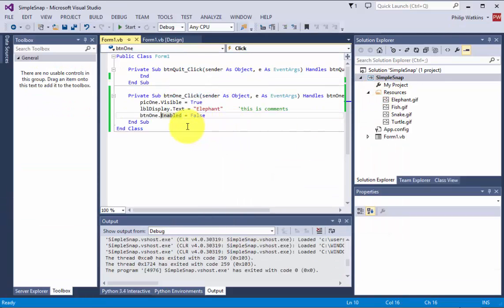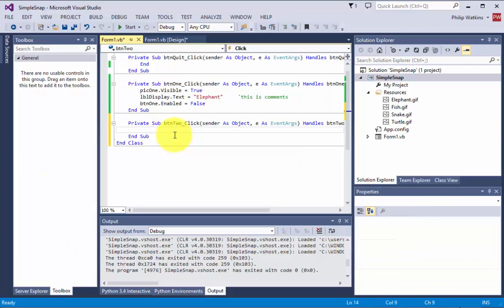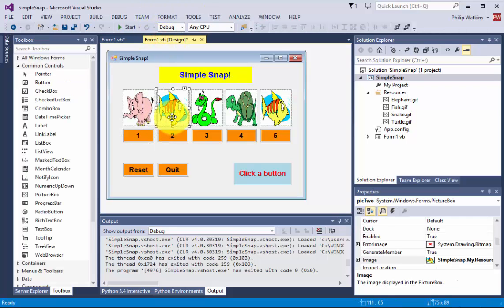We need to do button 2. So let's go back here and double click on button 2. Now button 2 is one of the buttons where we're going to need to check whether we've selected a fish the previous time. So on button 2 and button 5, which both contain the fish, we need to check whether or not the previous button we clicked is the same.